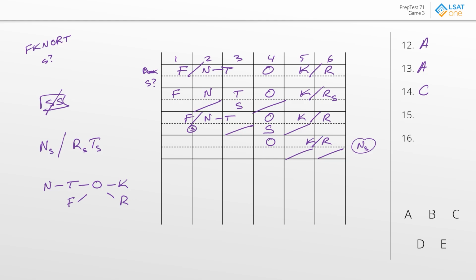But still, these guys can shuffle. F, N, and T, I feel like they can move around between 1, 2, and 3. So I guess let's take a look. The question asks, which of the following now could be true? Answer choice A, K is summarized. And no, we definitely know that these two positions are not summarized, and that's going to have to be K, so that's out.